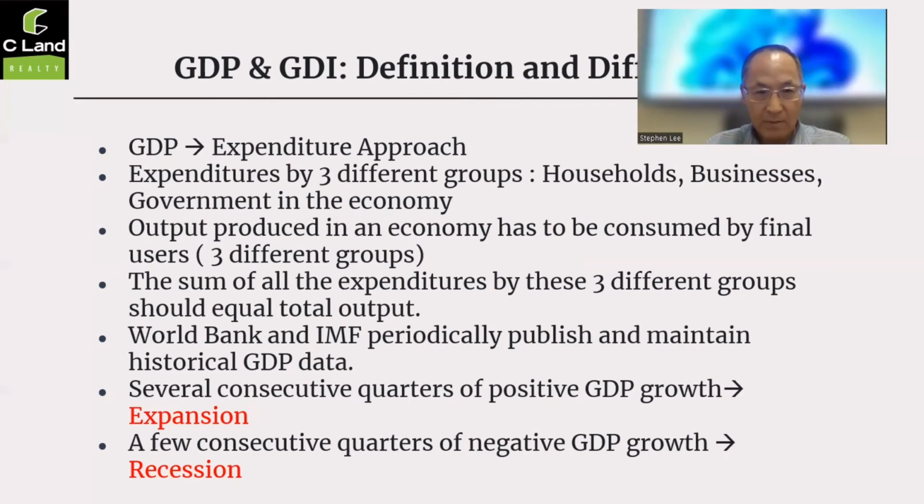그래서 GDP는 각 나라마다 꼭 계산해서 킵을 하죠. 그리고 특히 월드뱅크나 IMF는 모든 나라의 걸 다 모아서 킵을 하죠. historical GDP 데이터로 어떻게 성장했는지, 어떻게 이 나라가 망했는지 이런 걸 조사할 수 있다. 그리고 중요한 한 가지는 이 GDP 그로스를 계속 보면서 포지티브하게 나가서 한 7쿼터 정도가 계속 포지티브다 그러면 이제 호황기로 본다. 경제가 익스펜션하는 걸로 보고, 그 다음에 한 2쿼터나 3쿼터가 계속적으로 마이너스가 나오면 GDP가 그러면 리세션으로 정의한다. 그거는 상식적으로 알아두시면 좋을 것 같고요.